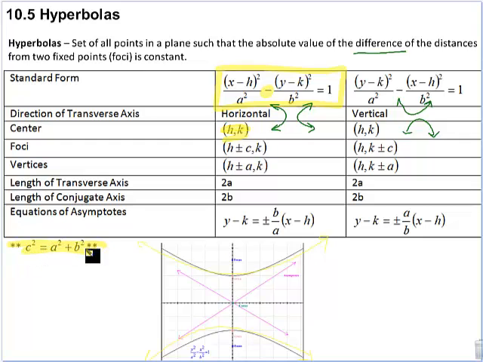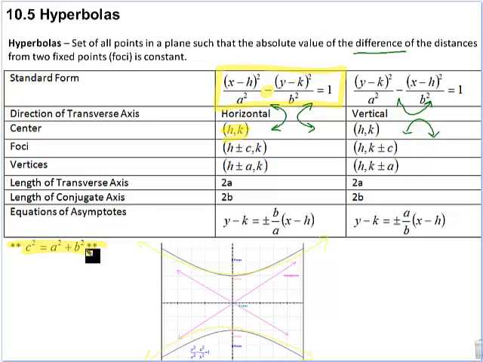So this is where, the other day, I said to notice the sign in between the two fractions and how you find c. Those have opposite signs. Here for a hyperbola, you are subtracting in your standard form, and how you find c is you add your a squared and b squared together to find your foci points. For an ellipse, we were adding in standard form, and you ended up subtracting your a and b.